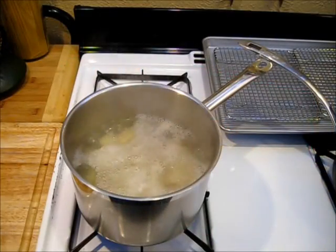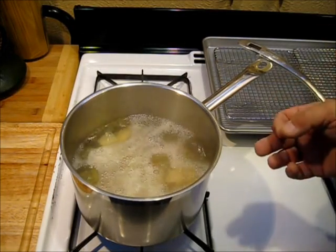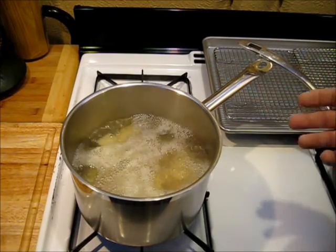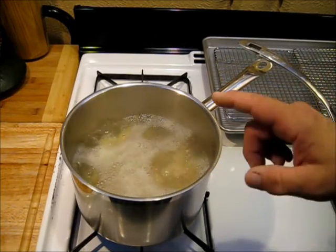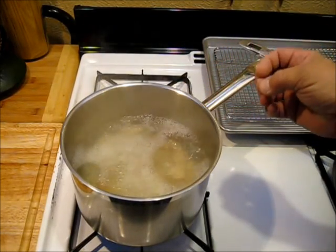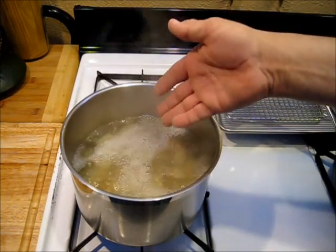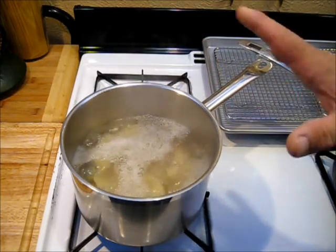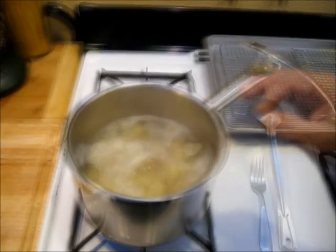We have our potatoes in hot water and boiling. These potatoes are going to boil until they become hazy and tender, and I'm going to show you the exact condition to take it to. Now, these are russet potatoes, and white potatoes, red potatoes, and russets all cook at different speeds. I'm not going to tell you how long this takes because some potatoes could be fresher than others and will take longer to cook. So instead, we're going to show you the condition the potato needs to be in for mashed potatoes.